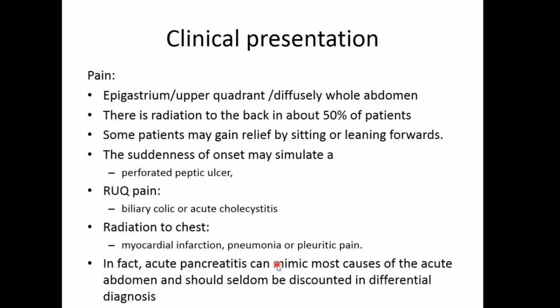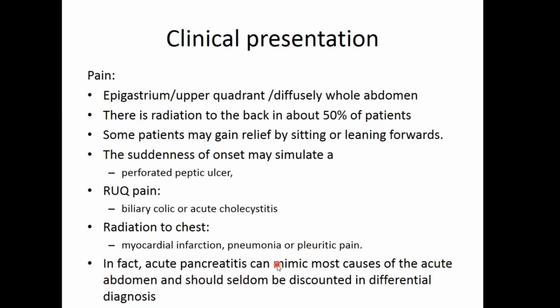Right. So one of the most typical features about pancreatitis is the type of pain they get. Number one, the pain is located in the epigastrium, or sometimes the patient will just say the pain is somewhere in the upper quadrant. Or very rarely, when it's a little more severe variety, the patient may complain of diffuse pain over the whole abdomen. But classically, the pain is in the epigastrium. There is typically also radiation to the back that most patients complain of. About 50% of patients will complain of pain in the epigastrium radiating to the back. And mind you, the pain is quite severe.